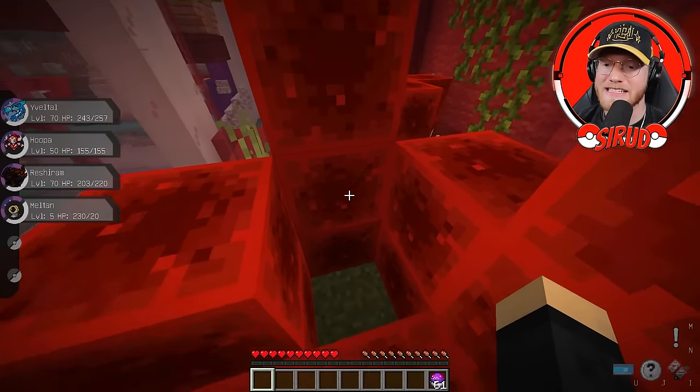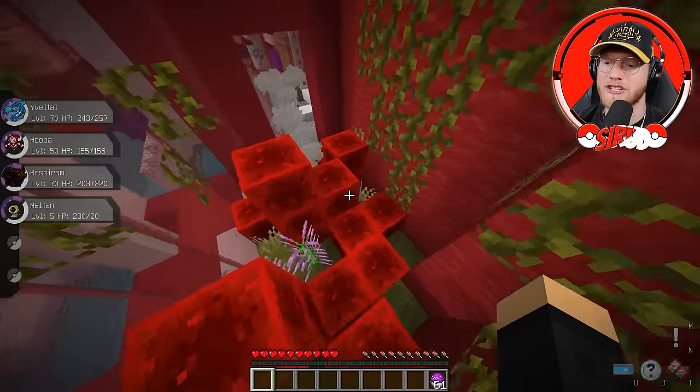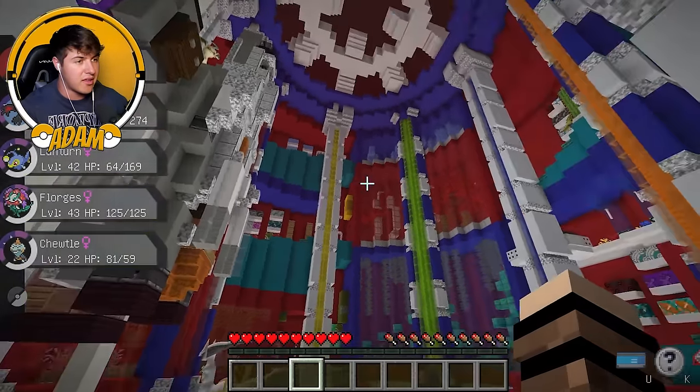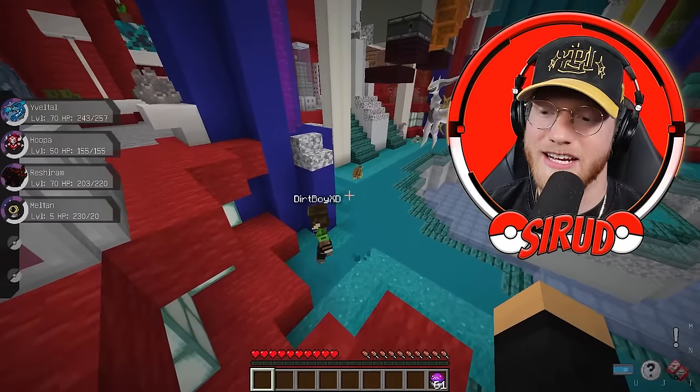Wow, this map is insanely challenging. Now, look at all of these decorations. There's so many places to hide lucky blocks in here. Okay, we have to look at everything. What is Adam looking at? How do we get up there? Did he just have a brain blast?